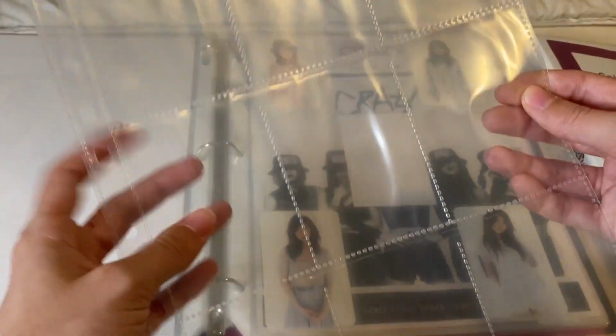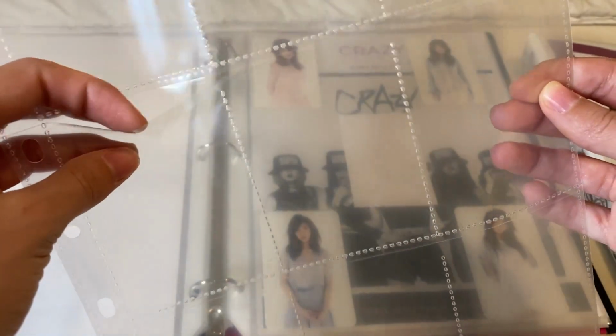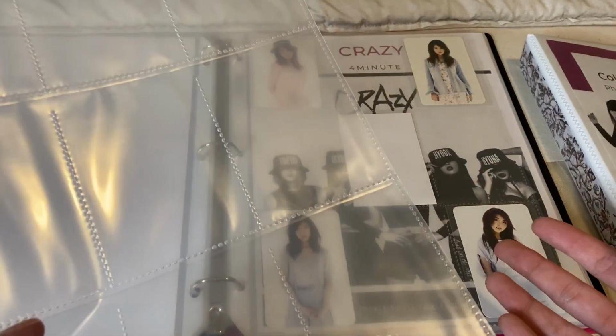But I got these really cool ones that have a pocket on both sides. So there's a pocket there. And if I flip it over, there's a pocket on this side too. So I thought that was perfect for double sleeving it. It also has a ton of different holes on the side.